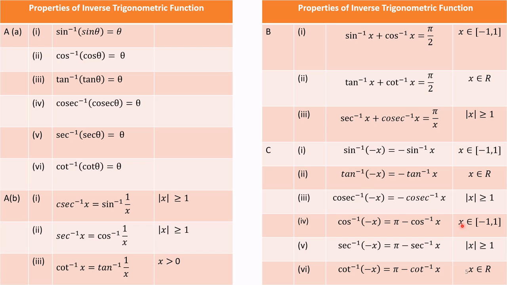So these relationships you note down. For cos, secant and cot, the relation is pi minus the inverse of x. And the boundaries also you have to note down. You have to remember all this. You note down and write repeatedly. When you practice it, you will be able to remember very easily.